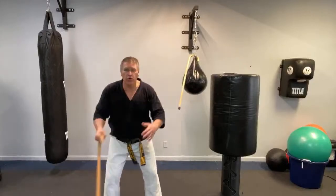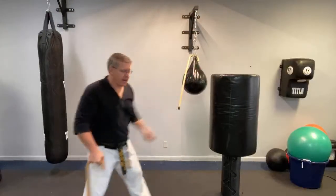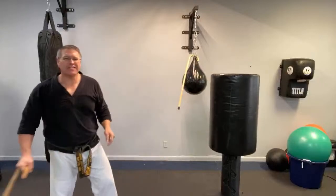So through the groin, through the face, groin, face. And then on the bag, 1, 2. It's very fast, it's very powerful, very explosive. If you don't have a bag, use a stack of tires or just do it in the air.